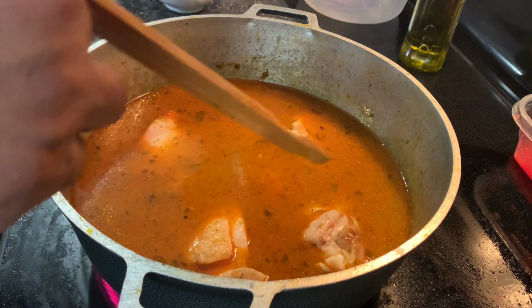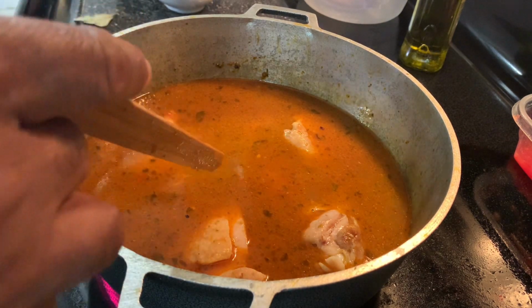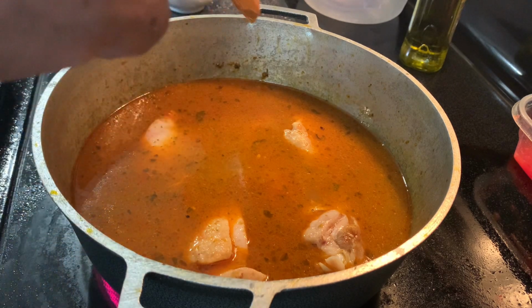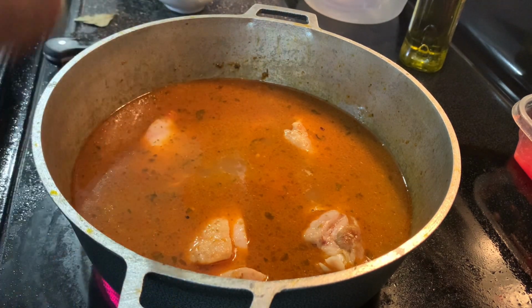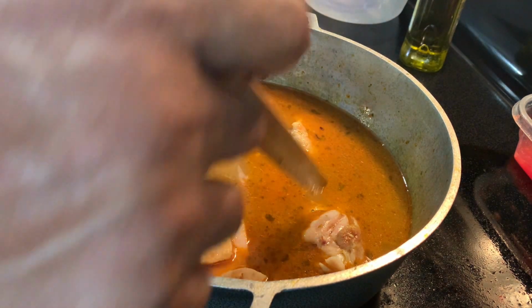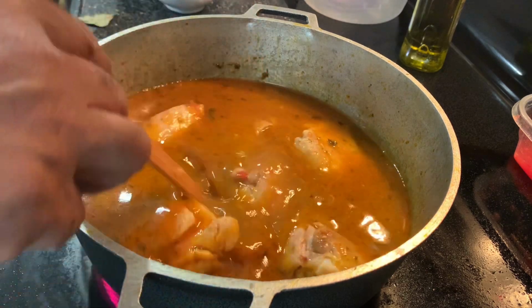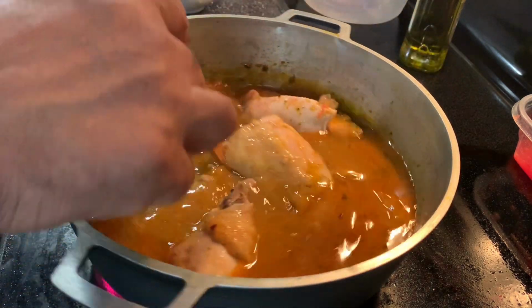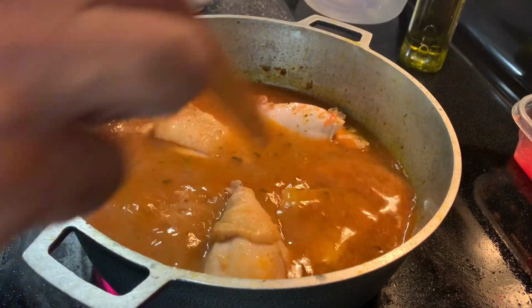If I put the water after, because I already have some broth but I didn't have enough, if I put the rice first and then the water, then what I'm doing is adding water. But because I didn't have enough broth and I had to add water, what I'm doing is making a broth as a whole to then add the rice. That way it gets better flavors.